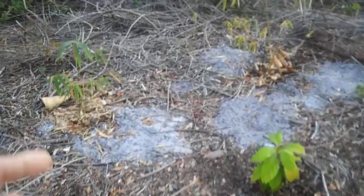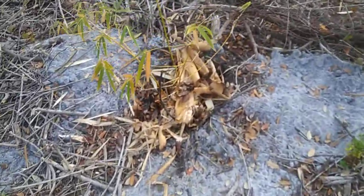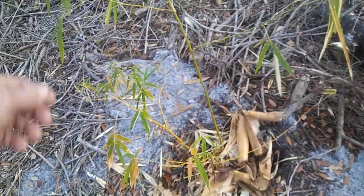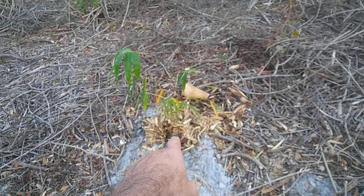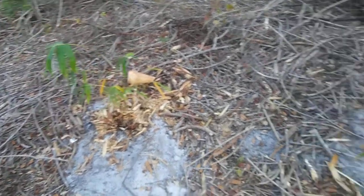And then these bamboos over here, which I harvested wild, I dug them up, and they're losing some leaves. I've been watering it every day, trying to keep it alive. Hopefully it's going to make it. This one was in more sand. It has a big clump of sand on the bottom, and it's not drying up or losing as many leaves.